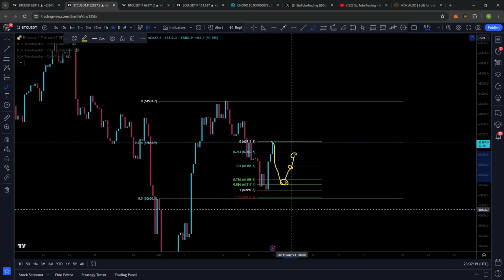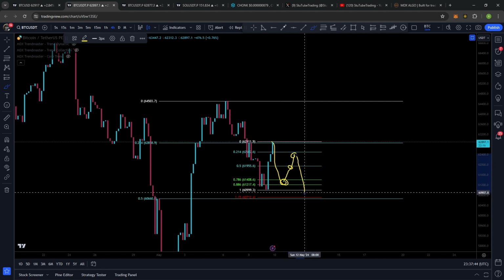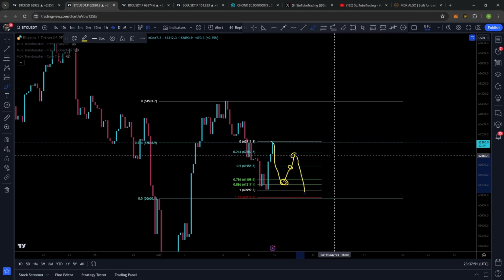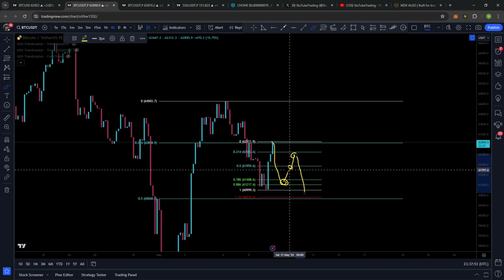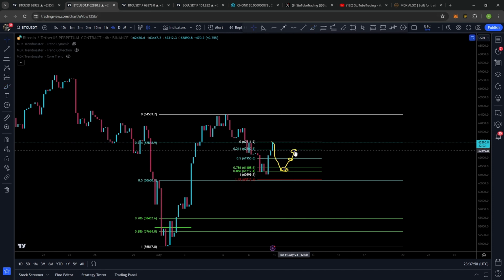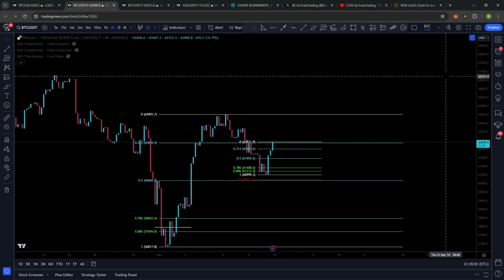So if all of a sudden, let's say I hit those first two targets and then we get stopped out, that's where, if I hit TP2 I'm definitely updating my stop loss to break even at that point, if not sooner. Sometimes I'll do it after TP1, depending what time of the day, what my plans are for the evening, that sort of thing. But it's important to pay yourself and reduce your risk, right? So that's where having those structured take profit levels is so convenient and honestly just so important.